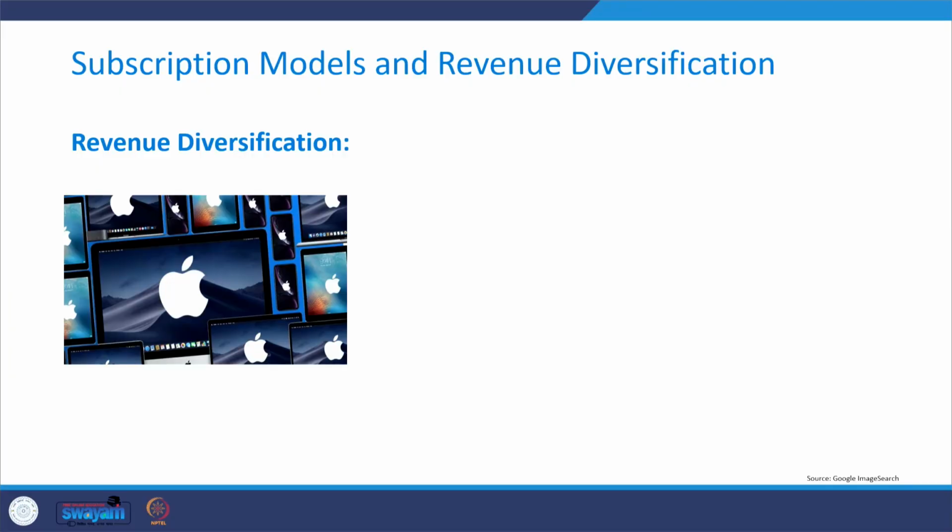Now let's move on to another concept, that is revenue diversification. I know you must have guessed the brand Apple. Apple, initially known as a computer manufacturer, has a legendary journey of diversification. They expanded into the music industry with iTunes, transformed mobile communications with their iPhone, and introduced wearable technology with the Apple Watch. Today, Apple is not merely a tech company, but a lifestyle brand.